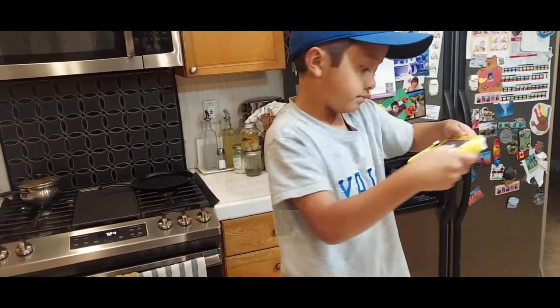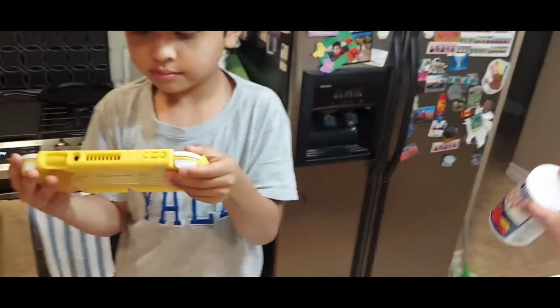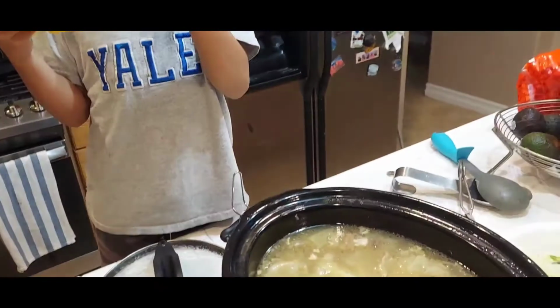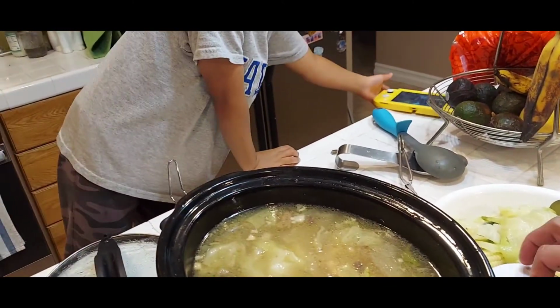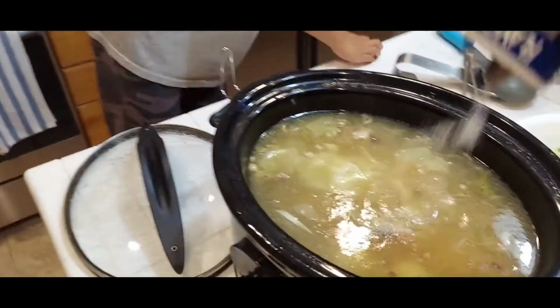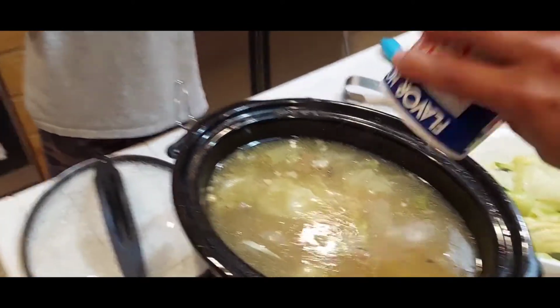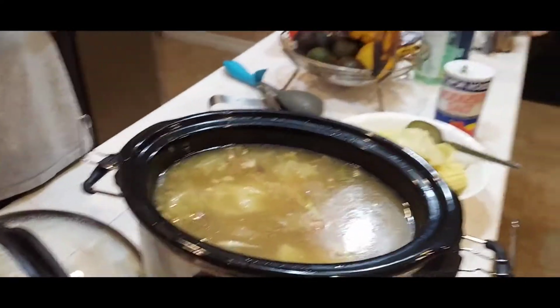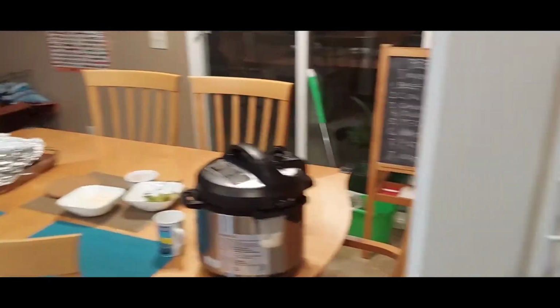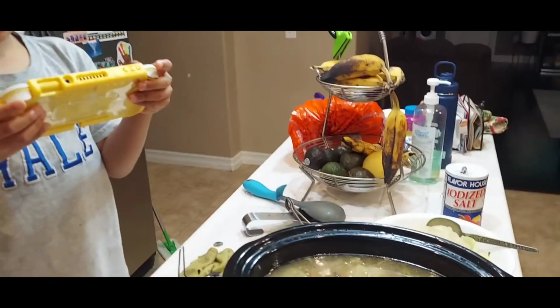Dali lang. Or add salt. Oh, you need more salt. Put salt. The salt over there, and the salt there. Adi? Sorry. Ginatin na salt. Kulang sa alat. Don't add too much. You can put beef bouillon if you want to. I have beef bouillon here. Let me see. I'm trying to wash our beef. Put in beef. Nor. Para mas malasa. Bigyan natin ng nor.